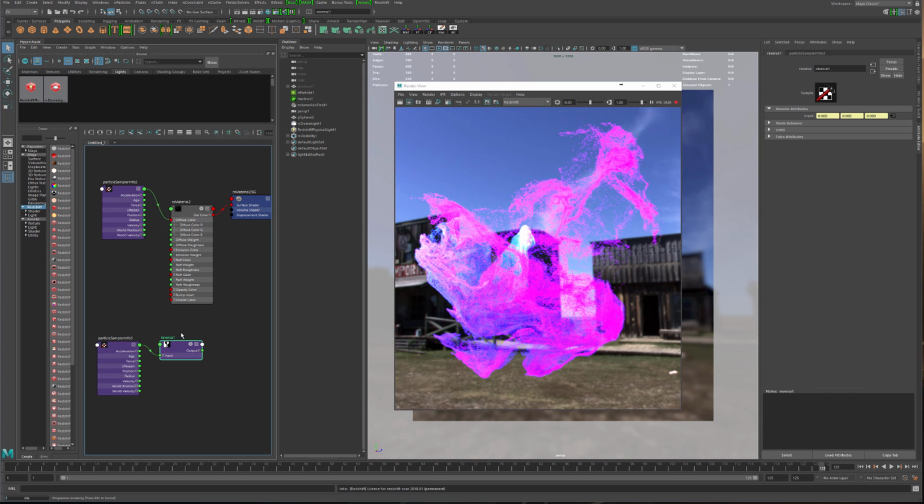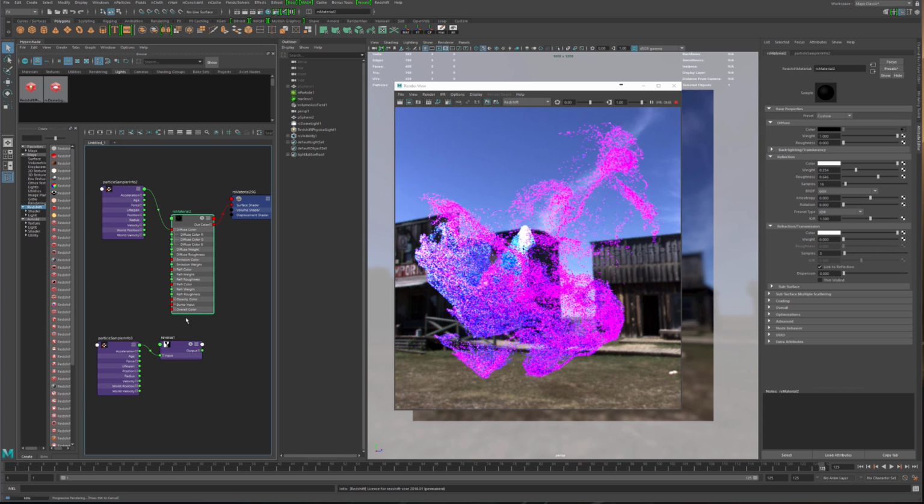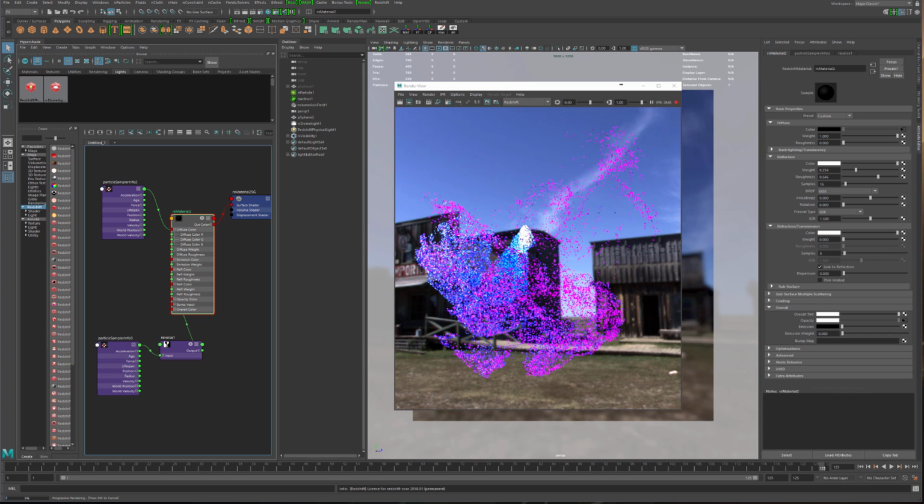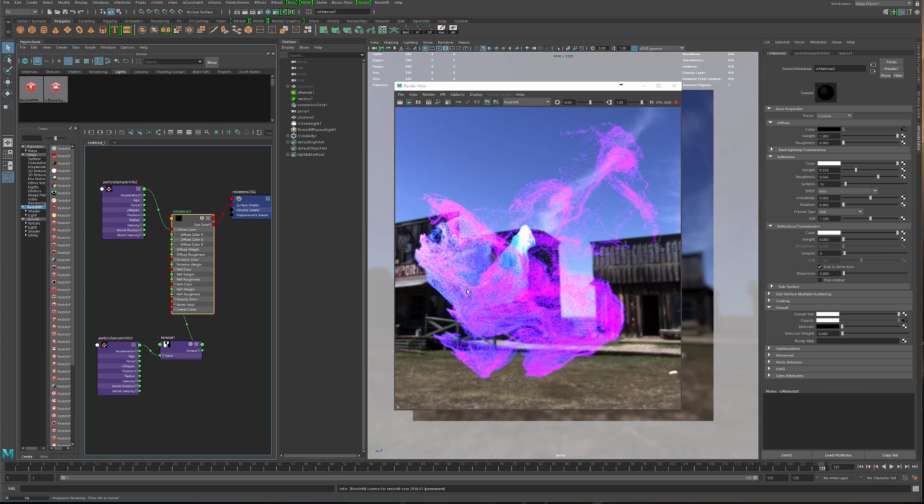And now with this, you could just add the output to your opacity. And so your opacity on your Redshift material can be found underneath overall. And here you got the opacity slot, so you could just connect that in. And once the IPR refreshes, we'll be seeing the opacity fade, so it'll be solid towards the emission point, and then the gradient kind of goes out and it starts to fade out as it goes.